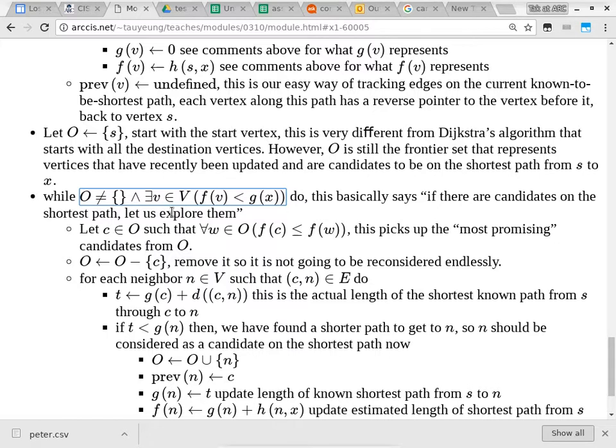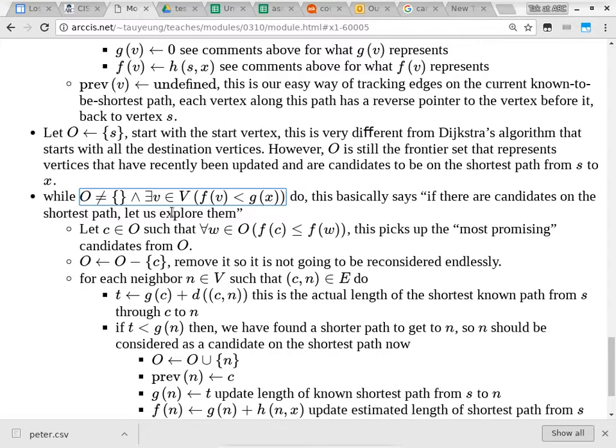So we're basically looking at every single vertex V and saying, do we have one vertex V so that the estimated length of the path from the start vertex through V to the destination vertex is less than the length of the known shortest path to the destination vertex.